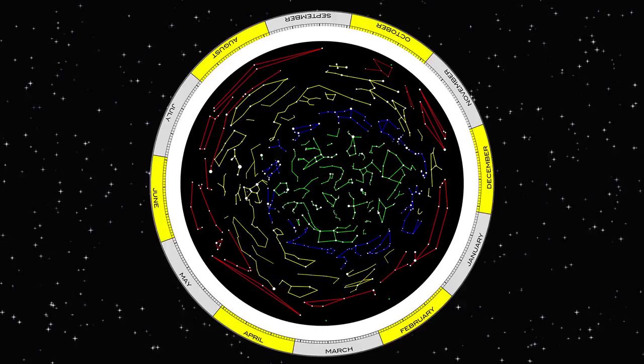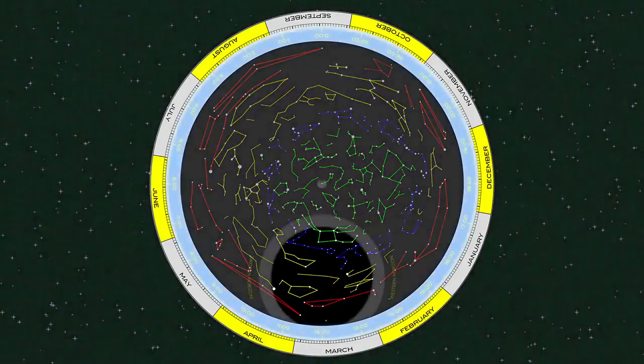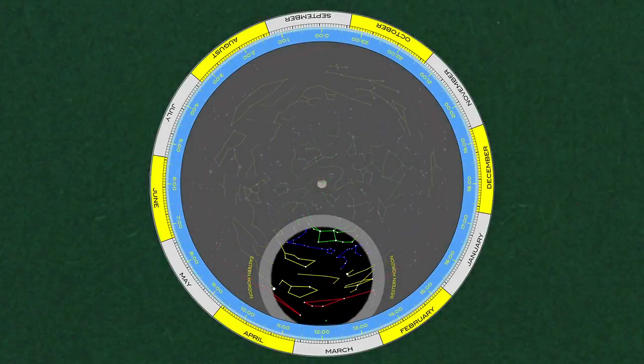And the reason it gets used as a counter to flat Earth is people say, well, it's a South Celestial Pole. And everybody at the South Pole can see the South Celestial Pole, just like you can see Polaris. Well, I don't think they can. The furthest south anybody can go is 35 degrees. And you've seen these ground masks that I've made that work for this. I don't think people 35 degrees south can see that far beyond the perceived South Pole. If they could, there'd be a problem.